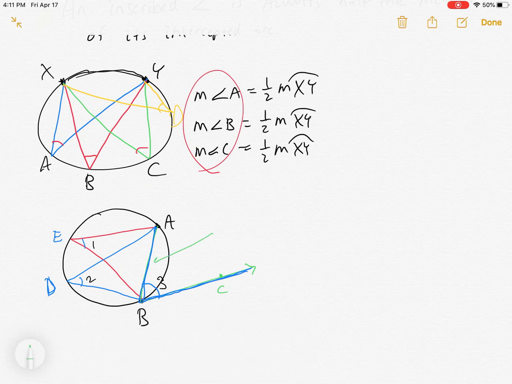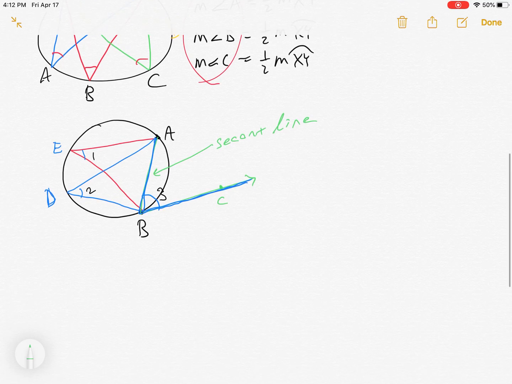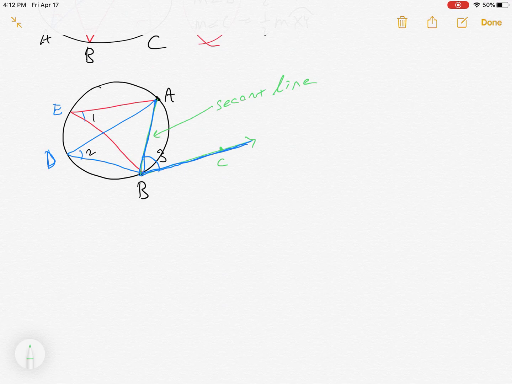So even angle 3 is comprised of, by the way, what we often call a secant line. So you might say, wait a second, isn't that a chord? Yes, a chord is part of a secant line. The secant line is the full line, infinite length. The chord is just the segment with its endpoints on the circle. So the angle ABC is made up of a secant line, AB, and a tangent line, BC. So the same rules apply. It's half the measure of the arc it opens up to, or as the book says, its intercepted arc. So be on the lookout for that.